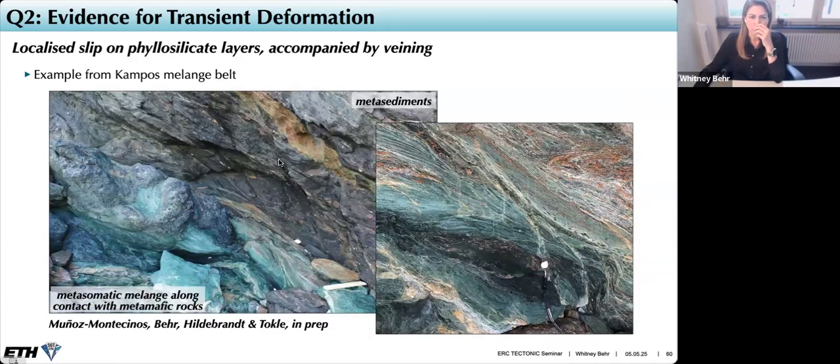We can also see similar features if we come back to this example of chlorite tremolite talc schist I showed earlier. So some veins in this foliation are transposed parallel to it. So you can see all these white layers in here. Some are forming moderate angles and only partially cross-cutting, and then some are cutting at a really high angle. So this suggests you have multiple generations of vein emplacement during foliation development.